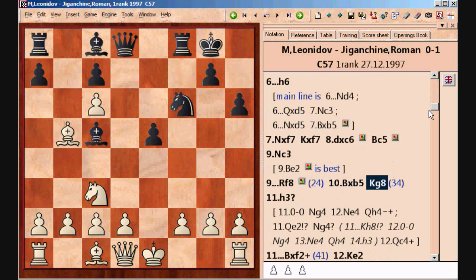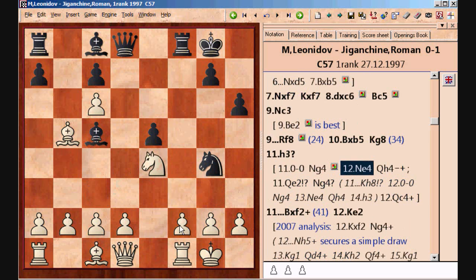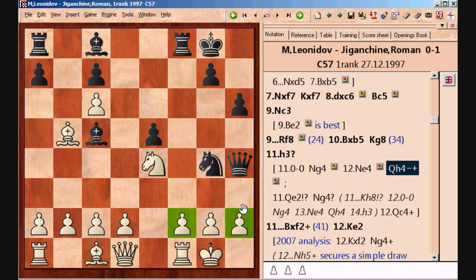It's fairly clear that if he just plays naively and just castles here, that knight g4 is going to be quite good, because this prepares the attack against f2, and if white defends, then simply queen to h4, and black is gonna break through because he's hitting both f2 and h2.